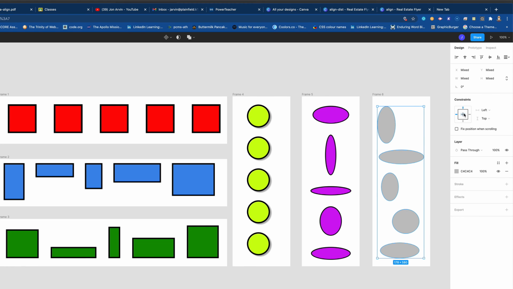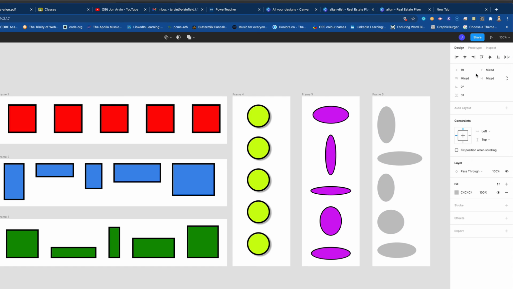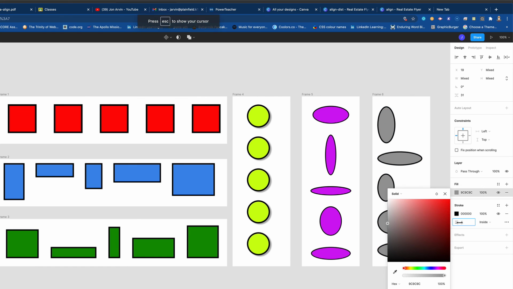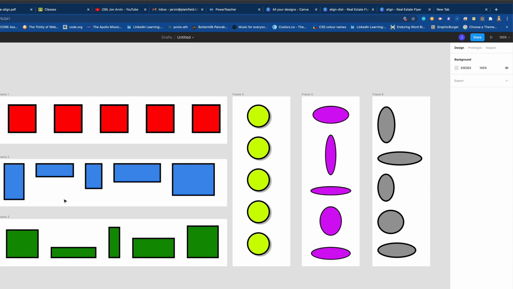Take the arrow. Select them all. This time we're going to align left edges. All right, so we're looking up here at our align tools, and here is left edge, align left. So I'm going to do that. All of the left edges are nice and lined up now. I'll come over here to the side menu and say let's distribute that vertical spacing, get them evenly spaced out. I've still got them selected, so I'm going to keep them kind of gray, but I am going to go ahead and add a stroke around those just because I like to add a stroke around them. All right, so this is now a finished product.